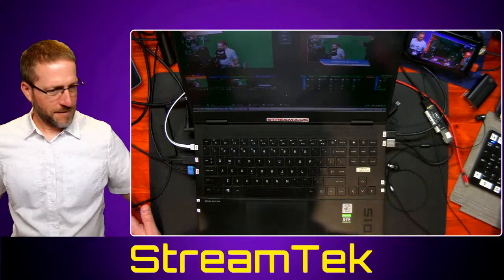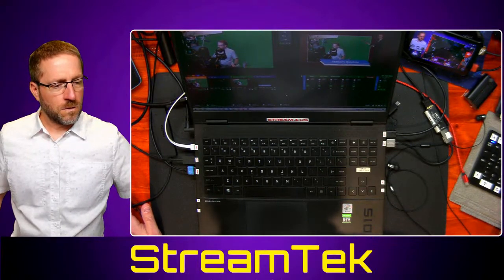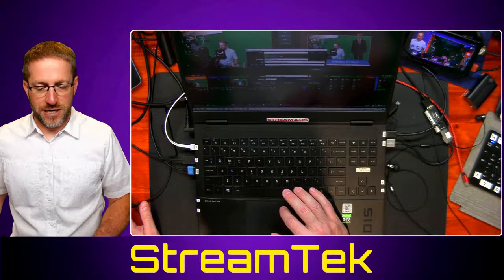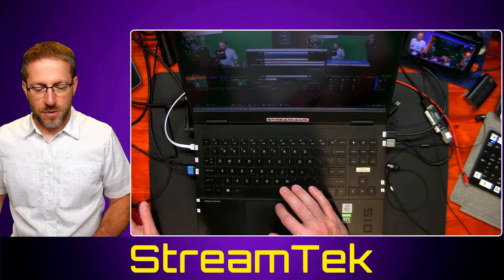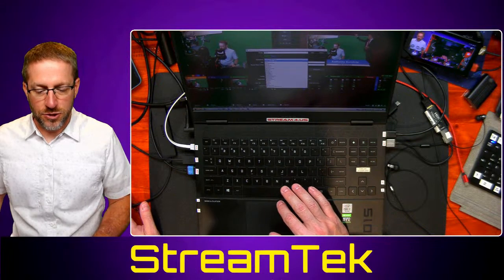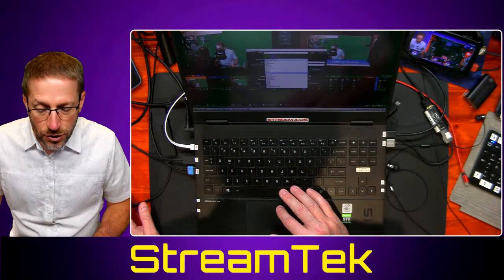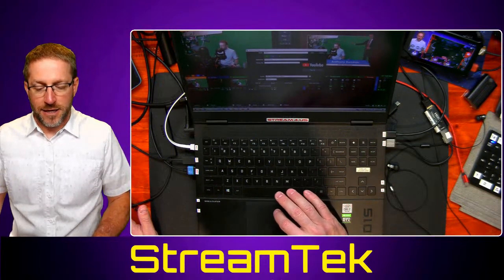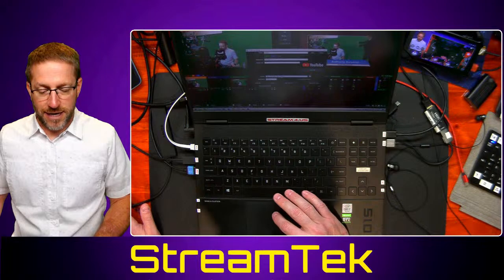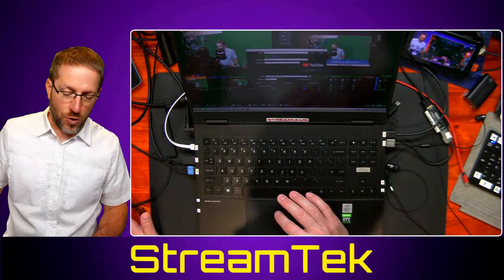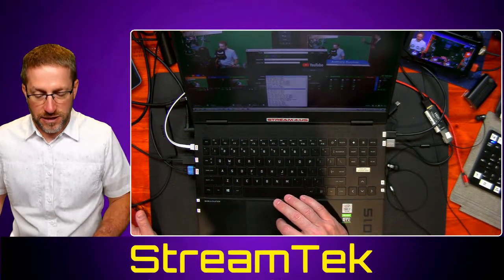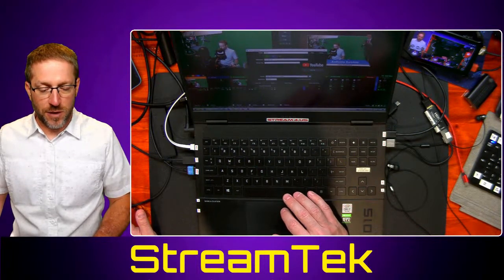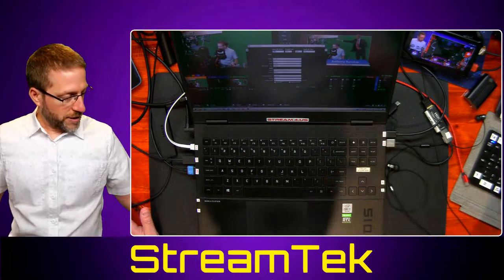And that is the external inputs. Here's your stream. Now it says you can do 3 different outputs. There are some presets in here. So if you're doing a YouTube live stream, you can pick YouTube and it kind of knows. And then it says put in the stream key and then what settings you want to use at the bottom, whether it be 1080 or 720p, Facebook. You know, there's a ton of presets in here. If you don't like those, you can come in here and dial in your stuff.